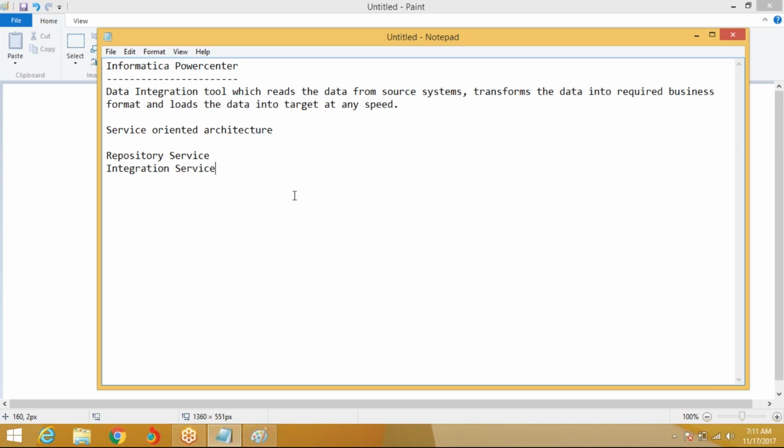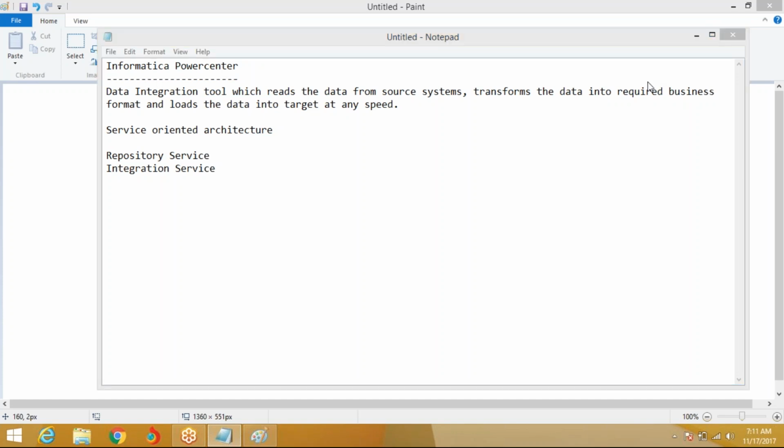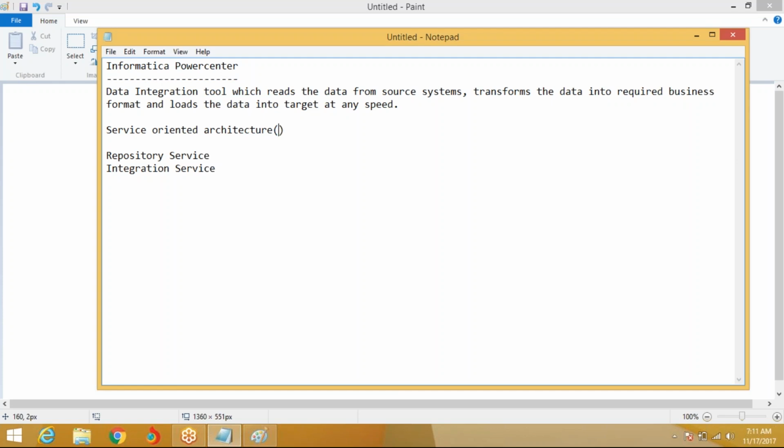We'll try to understand how these services are created and what each service is about. What we need to understand is that it's a SOA, a service-oriented architecture, where a lot of services need to be configured in order to perform the ETL process.